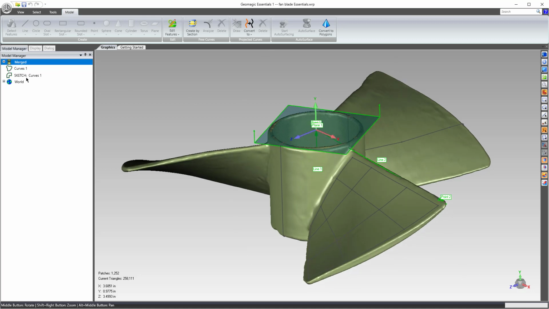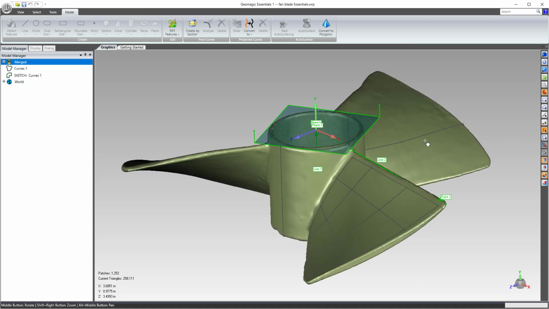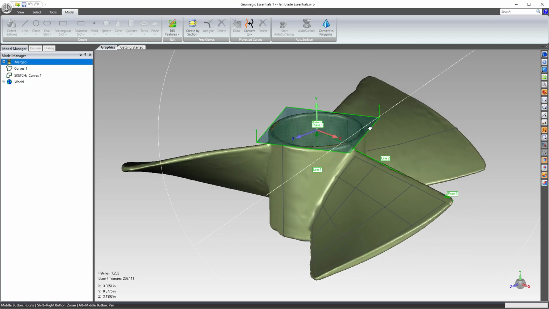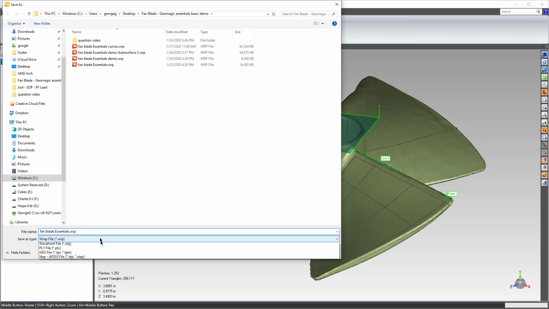So if I grab all of these, I can save them out to an IGES. So that's the next step, is to go ahead and save these over to Solid Edge. So if I just come over to Save As, IGES, and I will just name my file.